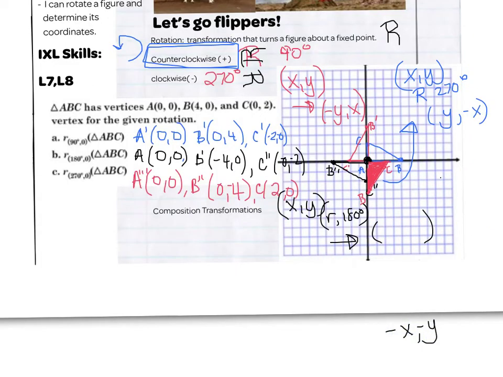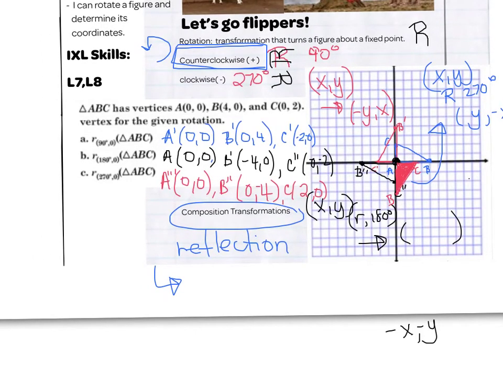It is important to note that you will sometimes see composition transformations, where we have combinations such as a reflection and a rotation. You actually see that in a game that you're going to play this week that I previewed in one of the classes, Transtar. It's really cool, and you actually have to do this. It's going to be one of your IXL skills this week that I'm going to let you swap out to do Transtar, as long as you can get to level 3 and complete it.